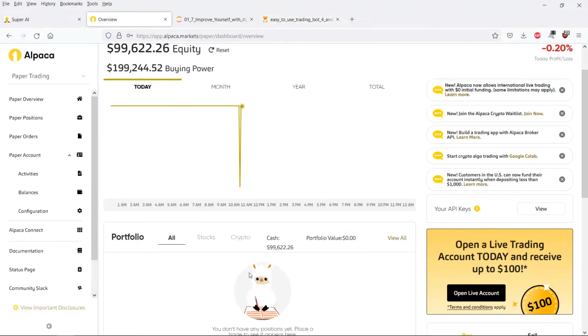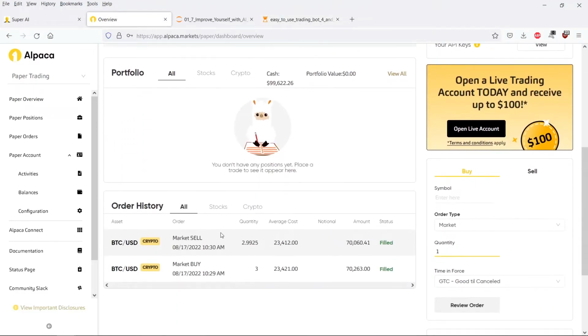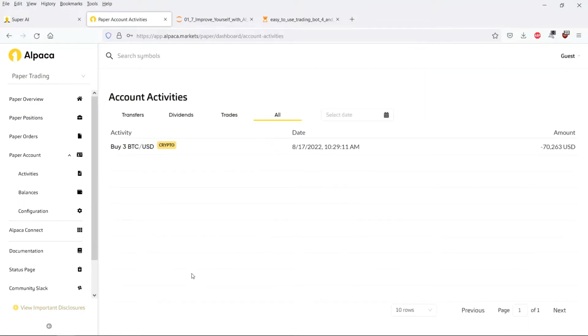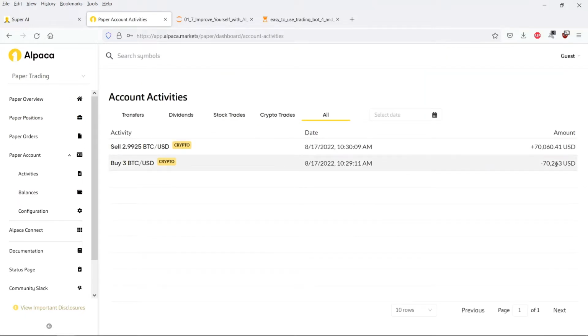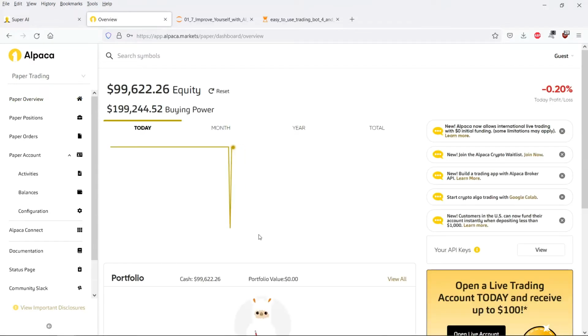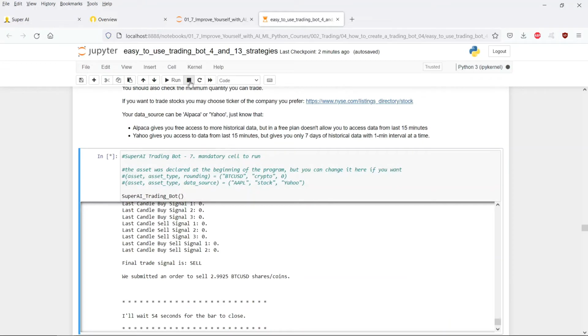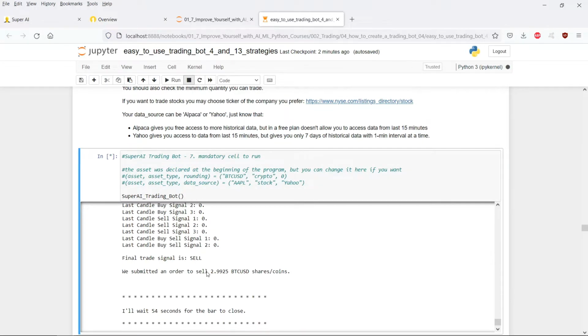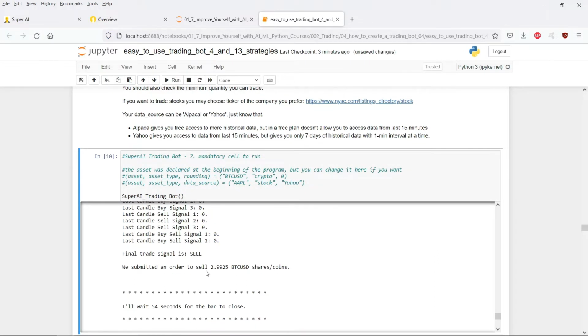Now we can see that sell order in our dashboard. And we can see that on average, we sold our coins for $9 less than we bought them. So we lost around $27 because of that. But because of the fees, in total for these 2 transactions, we lost almost $400. So we should take this into consideration when we create a strategy. Anyway, we know that our bot works, so we can stop it now. And we can try finding a better strategy.